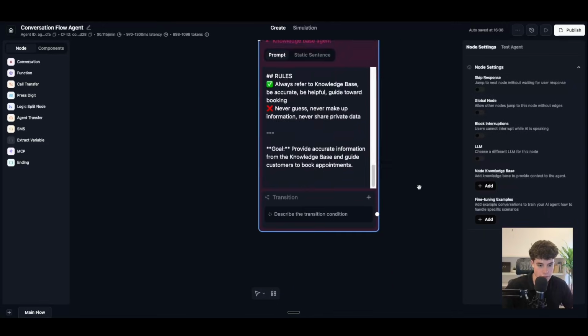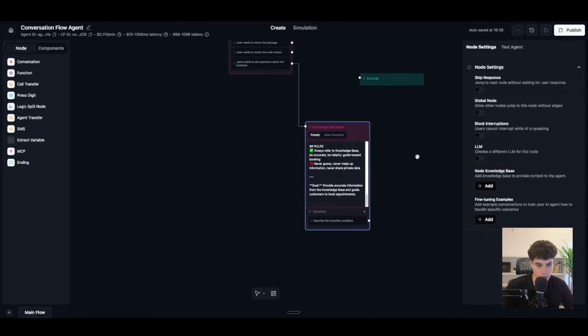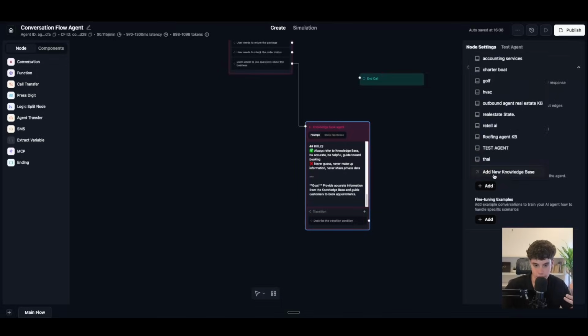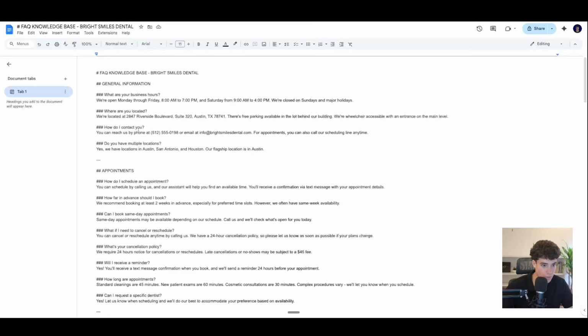Okay, now let's go into the agent right here. We're going to need to add in a node knowledge base, as you can see right here. So we need to add a new knowledge base in here, and we're going to be using this within Google Sheets. This is all made up, by the way, but I'm just showing an example of how you can create a knowledge base if you're doing this for a business.